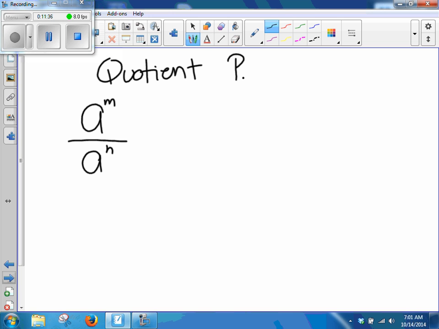Sometimes you guys think about canceling off. Well, when you divide, be careful when you say cancel. You're not technically canceling it out, because whenever you have a number divided by itself that's not equal to 0, it doesn't cancel out, it doesn't go away, it becomes 1. So you have to remember that when we're dealing with the quotient property. You're always truly getting 1.